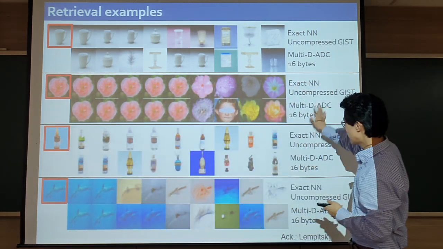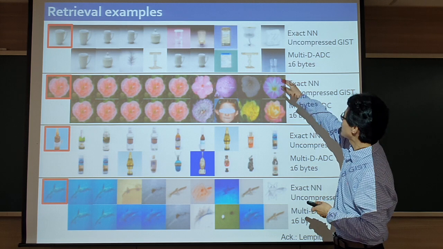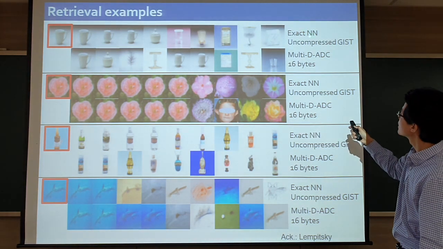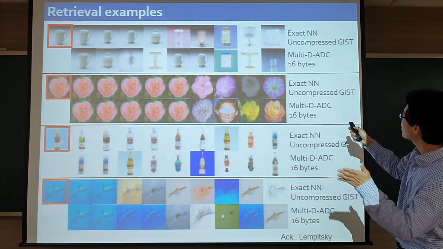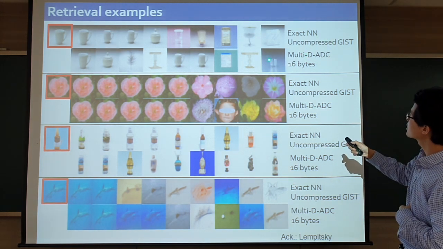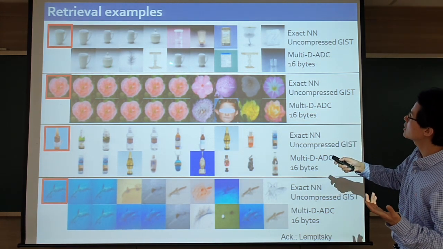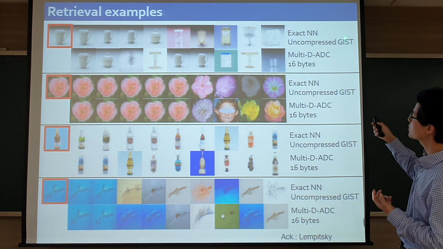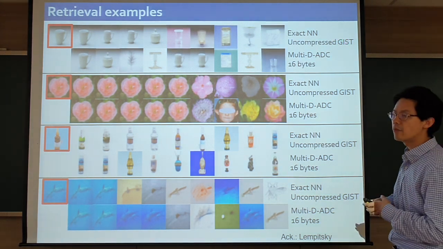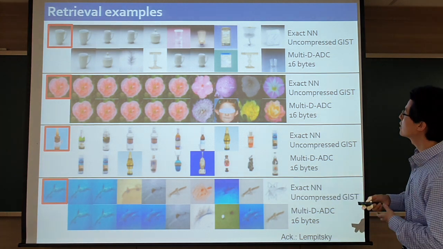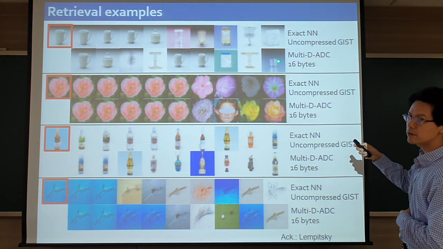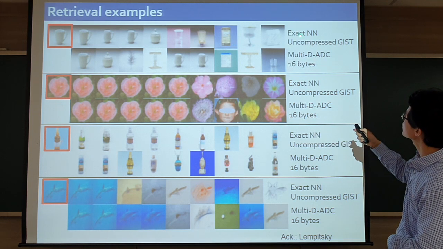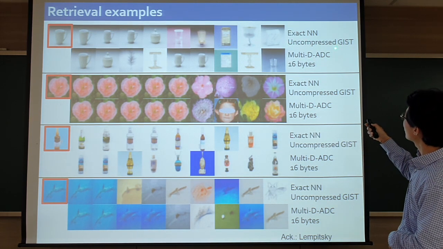There could be some very complicated wording here, but the main idea is that we compare against the result achieved by exact nearest neighbor search, which is not even approximate; it scans all the uncompressed data. With the multi-index, each descriptor is quantized into 16 bytes. If you use the uncompressed GIST descriptor, it might require a few kilobytes. So it gives us much better performance and memory saving, but you can see the accuracy is very similar to using the exact one on the original uncompressed data.